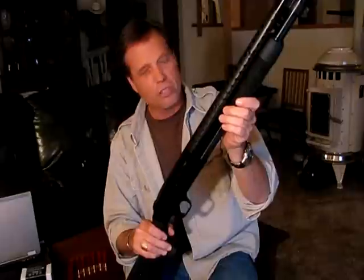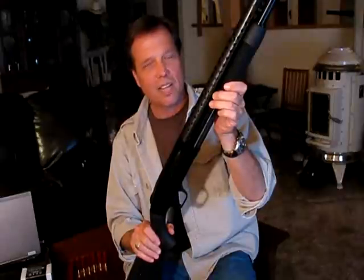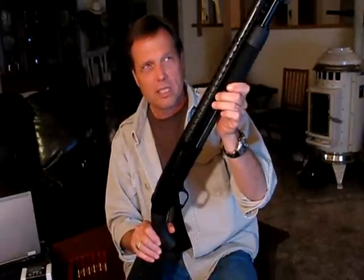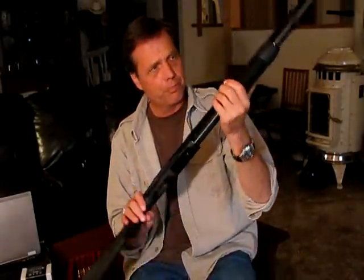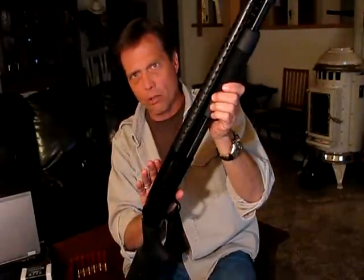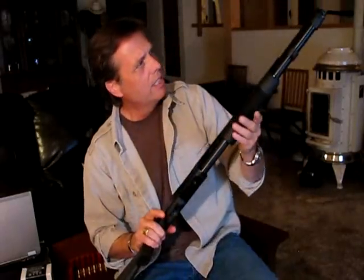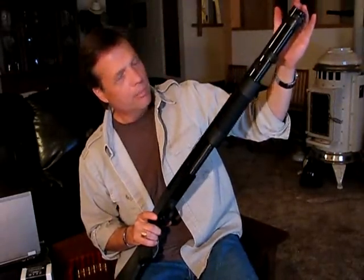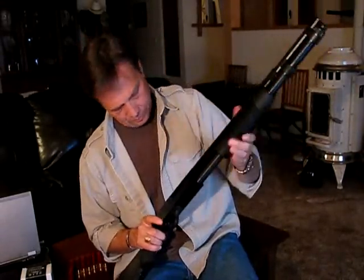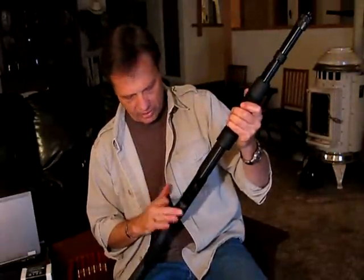The special purpose is basically a civilian version of the Mossberg 590A1 that the military uses. The only real difference is that this isn't Parkerized, it's blued, which I kind of like. It's an old school look. But the military version has a heavier barrel, and it also has a metal trigger guard. I believe it's made out of aluminum. I'm thinking about maybe upgrading this to that at some point in the future.